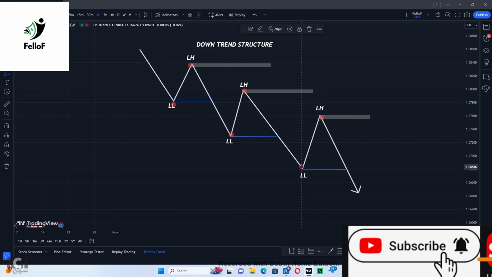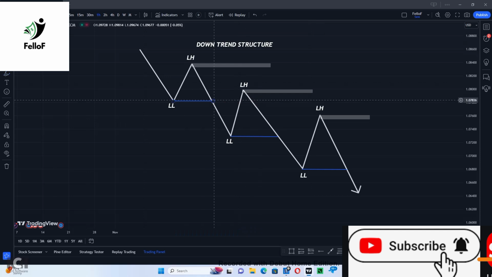Okay, so whenever you see price breaking this low in a downtrend, a low like this, that is what we call a break of structure. It's simple, a break of structure. So if you're taking note, take it down. Okay, so we have lower highs and lower lows in a downtrend. And where do we enter? Once we see a break of structure like this, we have to just draw a line across, hoping that price should tap anywhere on the structure. Okay, so let me show you what I'm talking about.